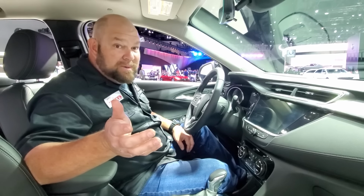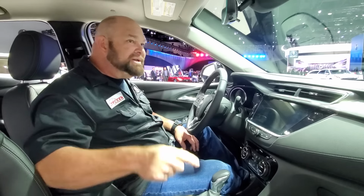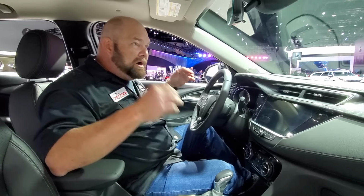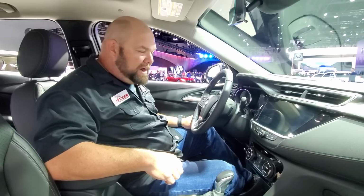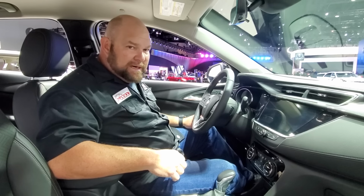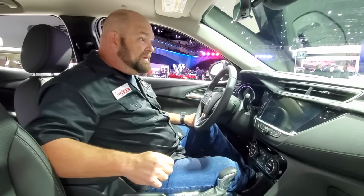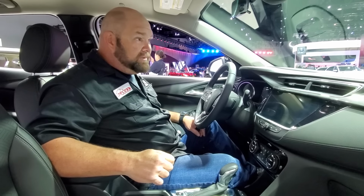Not many of you guys knew about the car, and that's because I think they kind of missed an opportunity. The good news is they did do an official North American debut with this car, technically here at the show, although it was off-site at a cool little swanky restaurant. So it's here. They do not have pricing or EPA numbers. However, they indicated that both will be surprisingly close to its baby brother, the Encore.